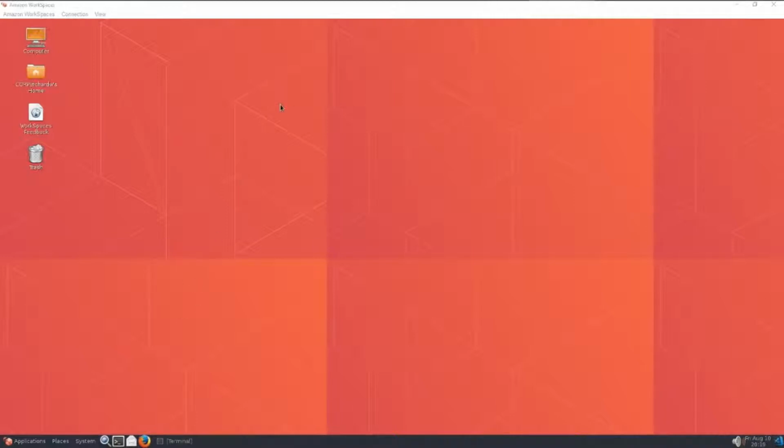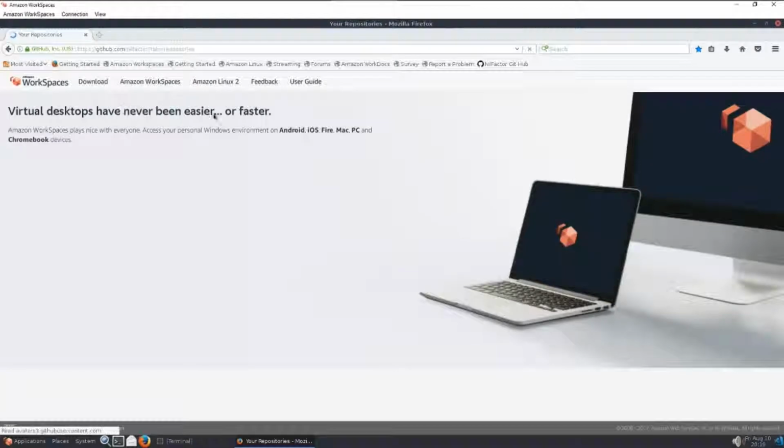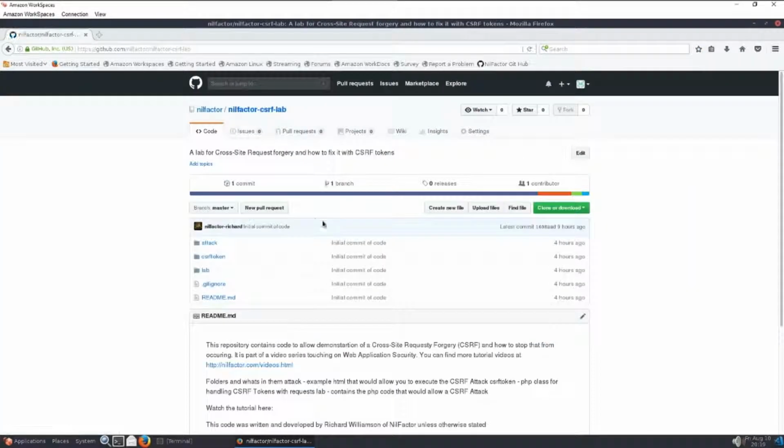Alright, let's get started here. The first thing we're going to want to do is open our browser and go to the NoFactor GitHub and the NoFactor lab, and that's just github.com/NoFactor/NoFactor-CSRF-lab, and you want to go ahead and clone or download it.